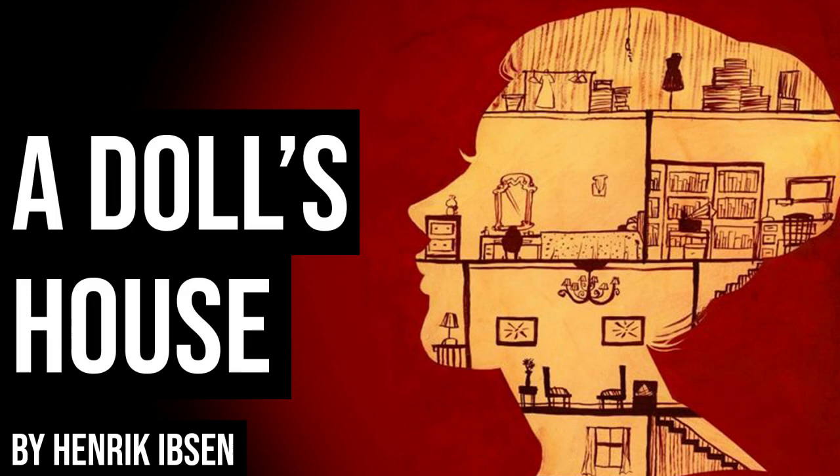I don't believe it. Is a daughter not to be allowed to spare her dying father anxiety and care? Is a wife not to be allowed to save her husband's life? I don't know much about law, but I am certain there must be laws permitting such things as that. Have you no knowledge of such laws, you who are a lawyer? You must be a very poor lawyer, Mr. Krogstad. Maybe. But matters of business? Such business as you and I have had together? Do you think I don't understand that? Very well. As you please. But let me tell you this. If I lose my position a second time, you shall lose yours with me. He bows and goes out through the hall.